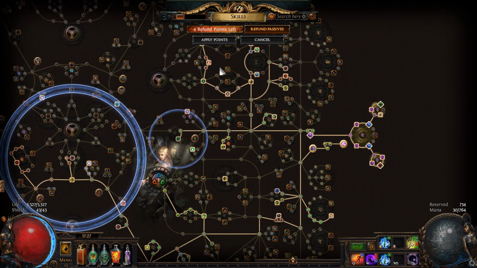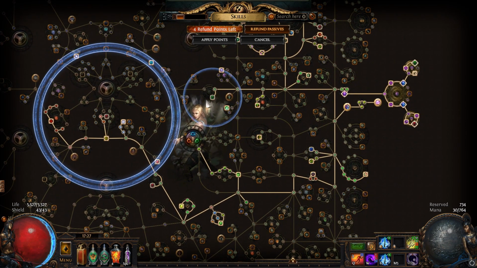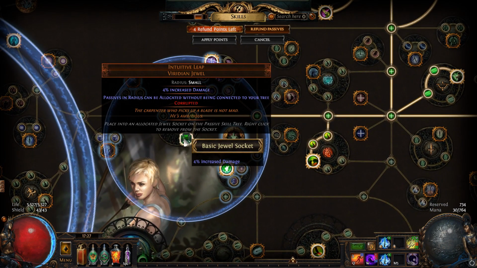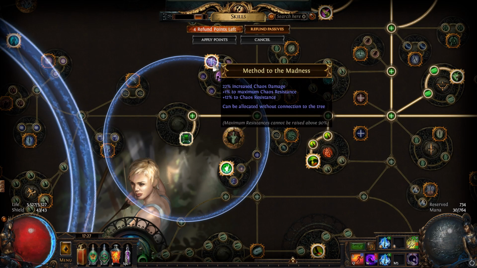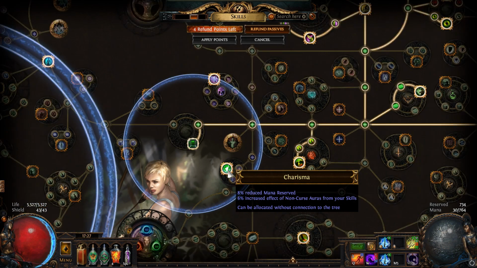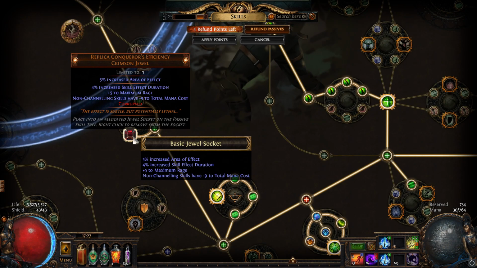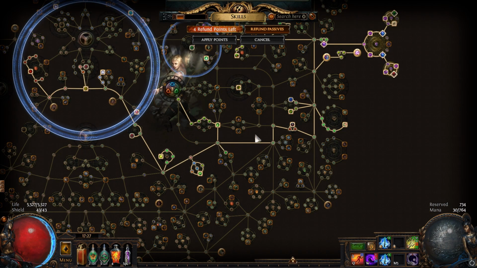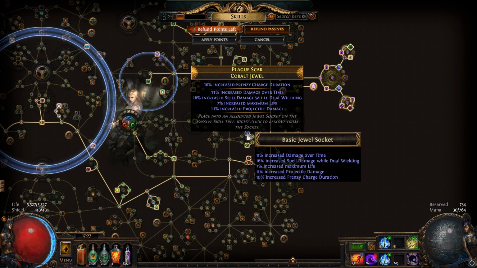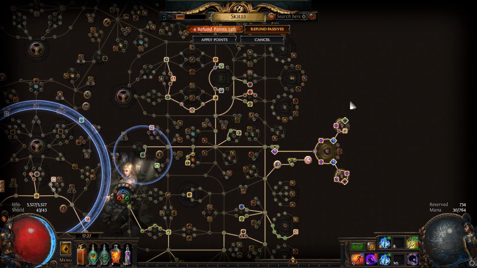From there, you allocate your frenzies if you have the chest with frenzies on hit, and we also allocate some jewel sockets. The first jewel socket has Intuitive Leap to grab Method to the Madness for Chaos damage and Chaos resistance, and Charisma for mana reservation alongside aura effect. The other important jewel is a Replica Conqueror's Efficiency with an Area of Effect corrupted implicit. This jewel gives us reduced mana cost and skill effect duration, two very useful things for this build, so no skipping, okay? And the rest of the jewels have increased maximum life alongside damage stuff or attributes that the build requires. But with all of that said, let's wrap up this build's nonsense with the gem setups.